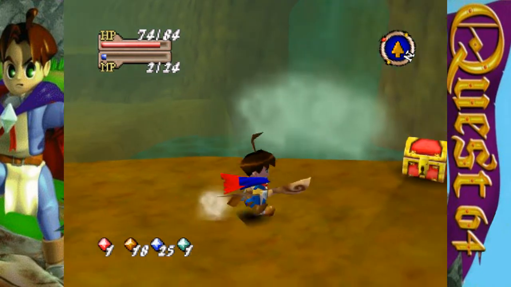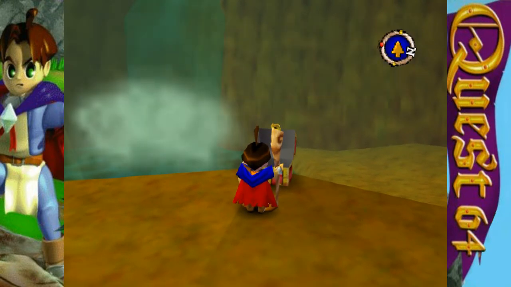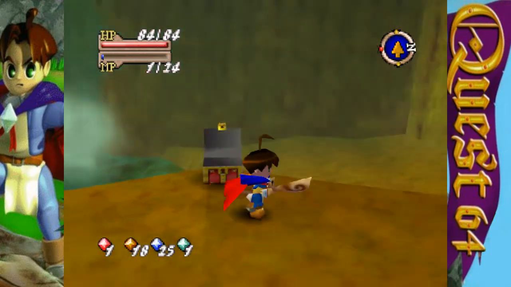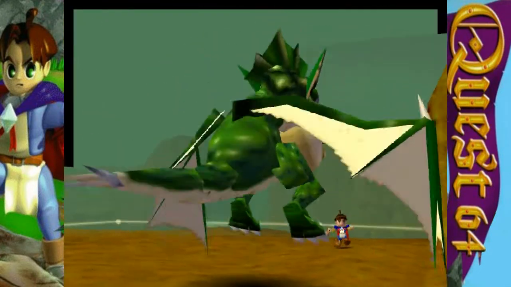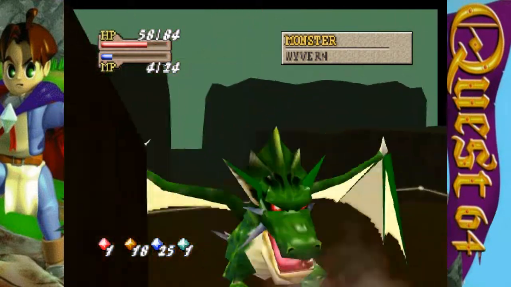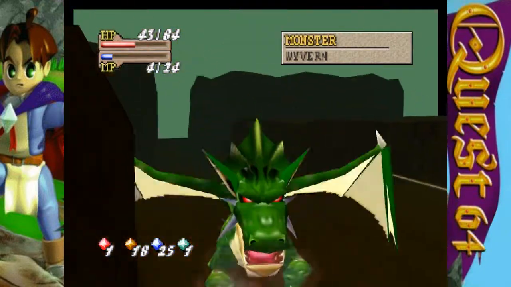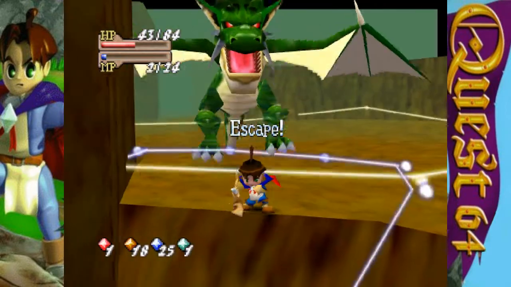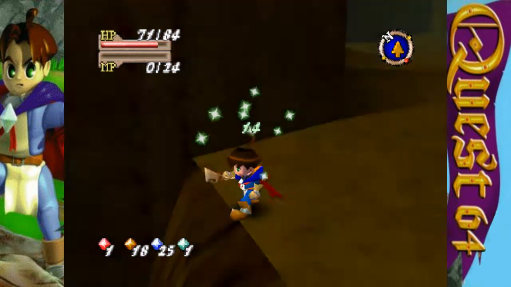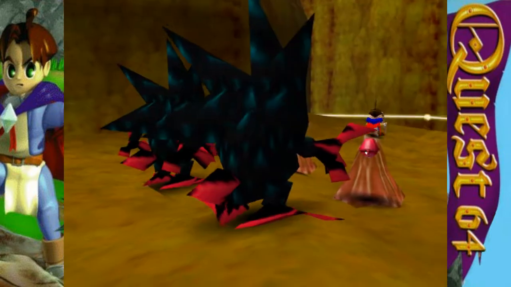I would mind that a little bit less if agility was a stat that you could actually reliably raise. The thing about agility is, as far as I know, the only way it actually goes up is just by running around. Or I think it also increases if you dodge another enemy's attack. God, these things are brutal. So it's just really hard to raise your agility.